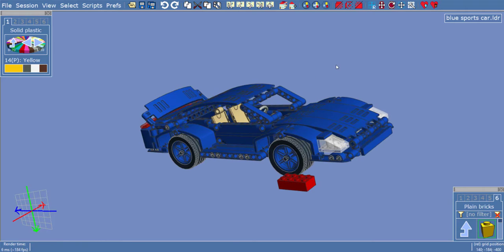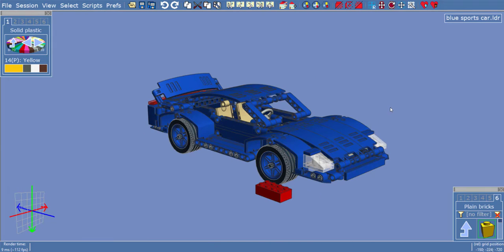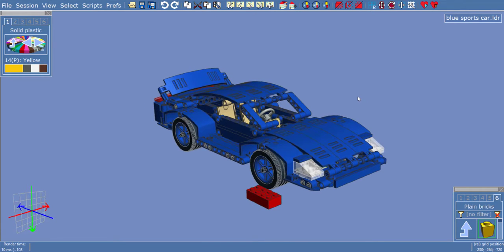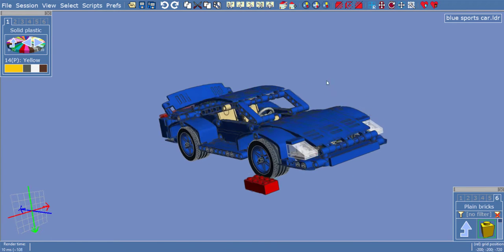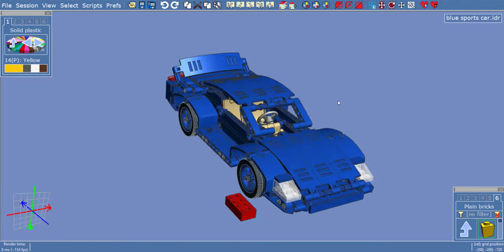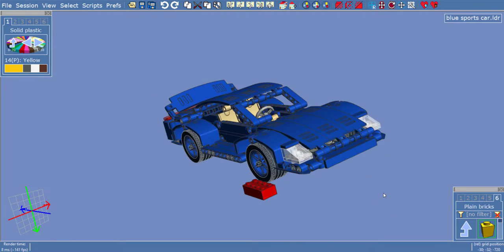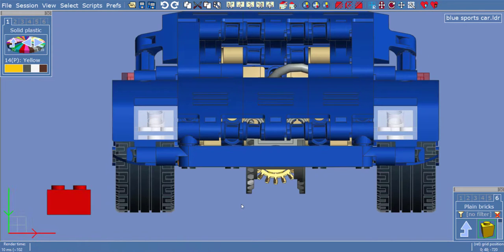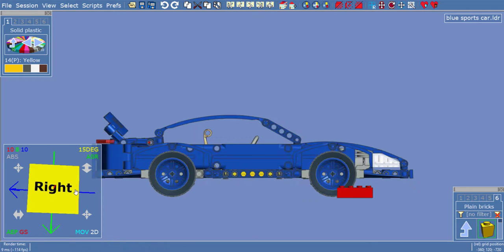And now you might be wondering, why the red brick? Well, that's for scale right here. This is a 2x4 brick, a regular Lego brick, almost like everybody has them when they're creating Lego creations. And why not have a Lego 2x4 brick for scale? So this is what the car looks like, just to give you an idea of the size of the car compared with a 2x4 brick.